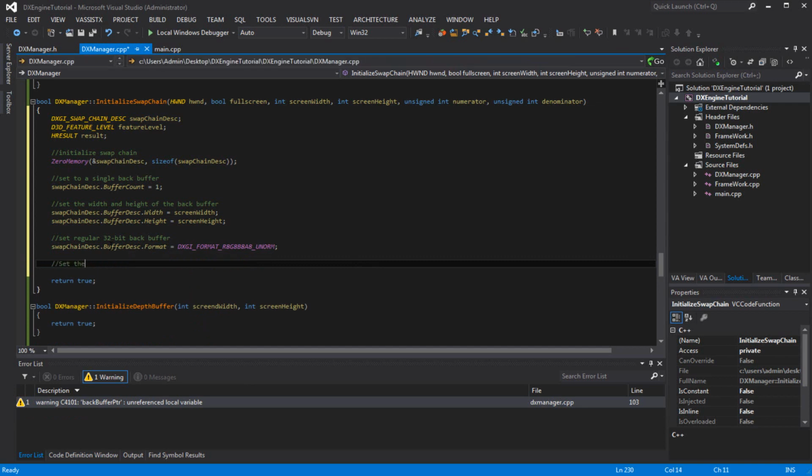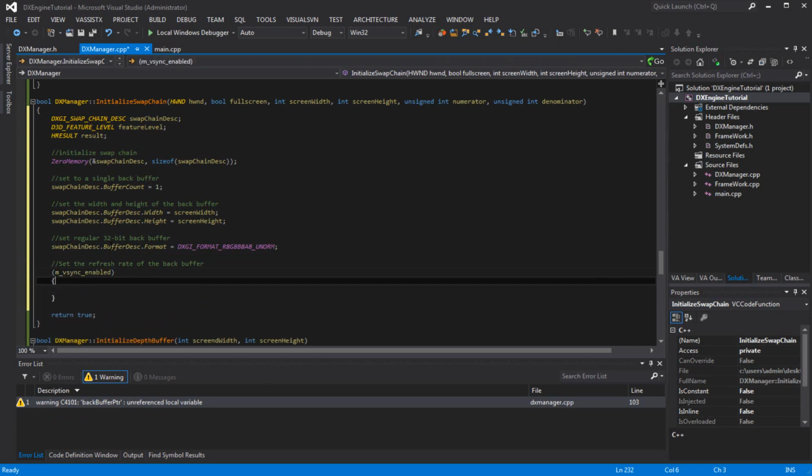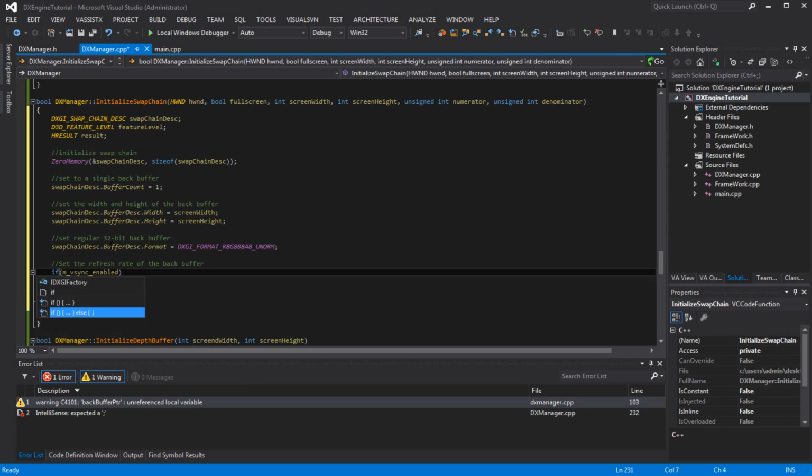And set the refresh rate of the back buffer. Say if VSync enabled, make sure it's an if statement.